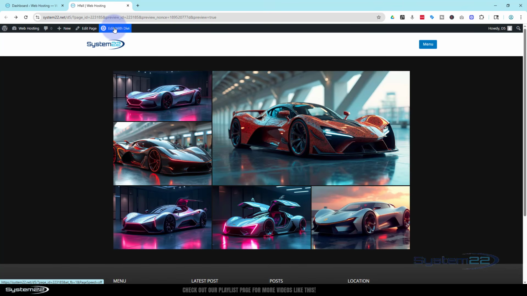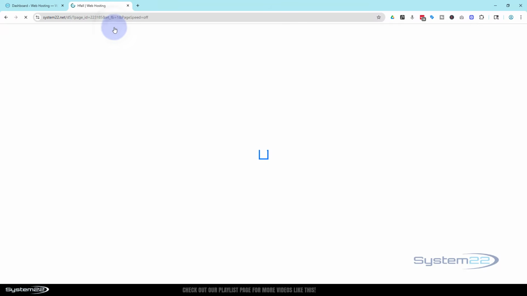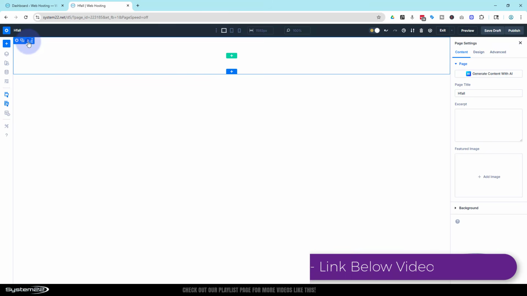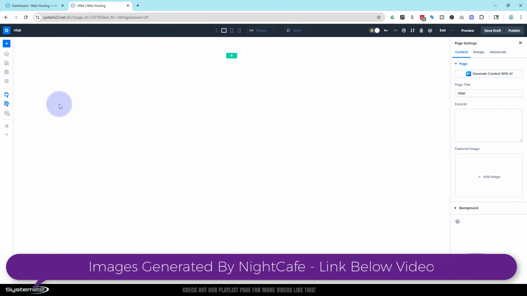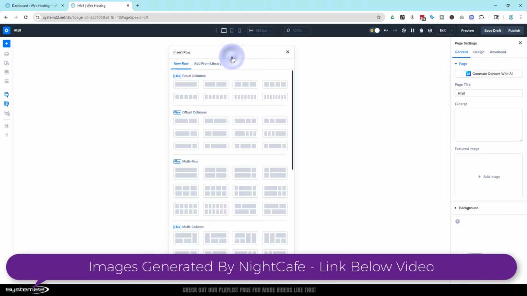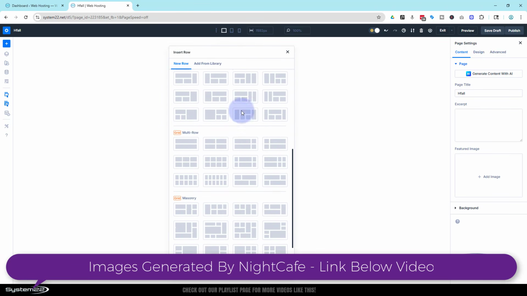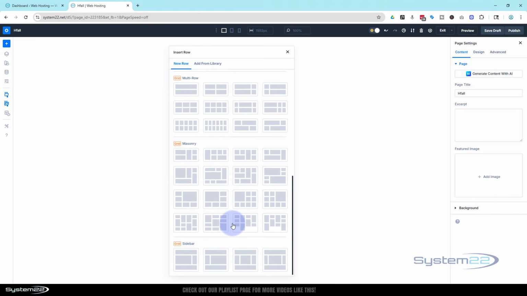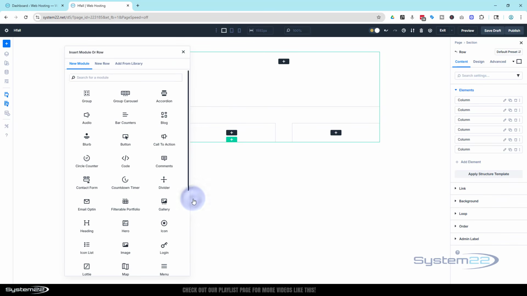I'm going to hit edit with Divi on this page. Well, let's go down, we'll get rid of this, and we'll start from scratch. So I've got basically an empty page here with a section at the top, so I'm going to add a row. I'm going to roll down to something I like the look of. I'm actually going to use a grid for this today rather than a flex. They've got several masonry ones here. The one I used today was this one, and it's got 6 columns in it. So let's use that one again. I'm going to throw that one in there.